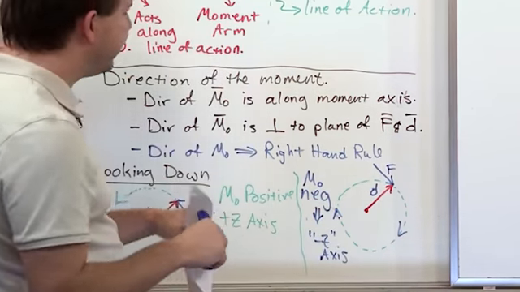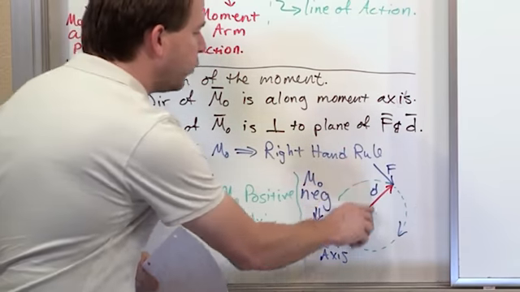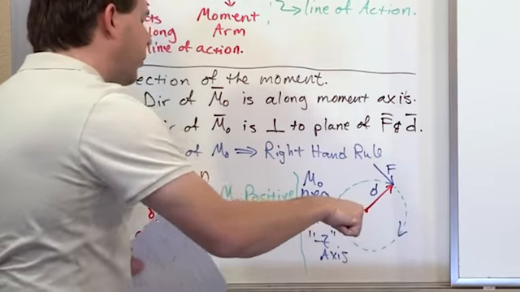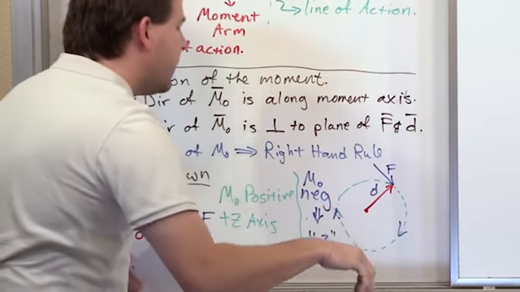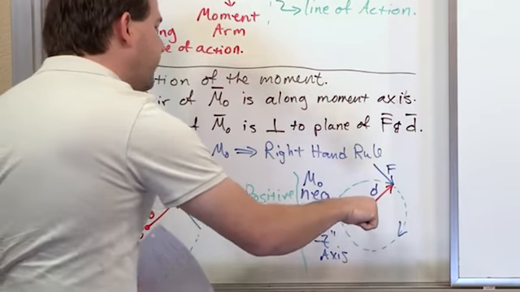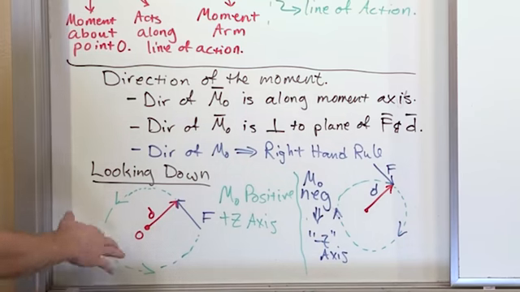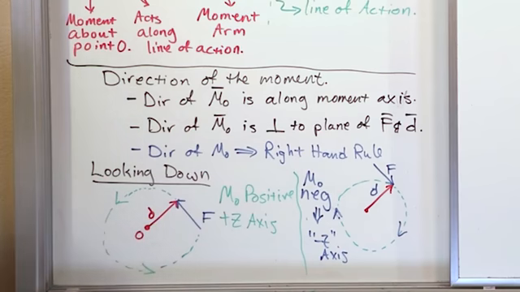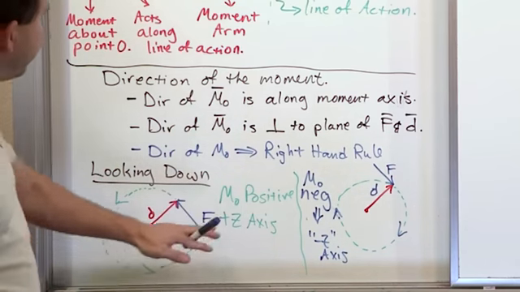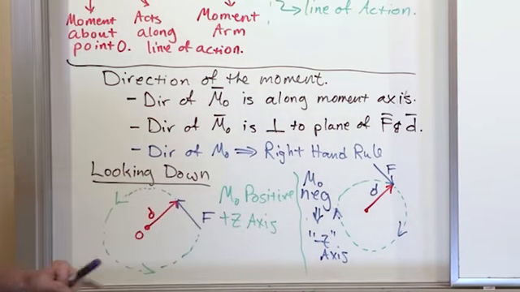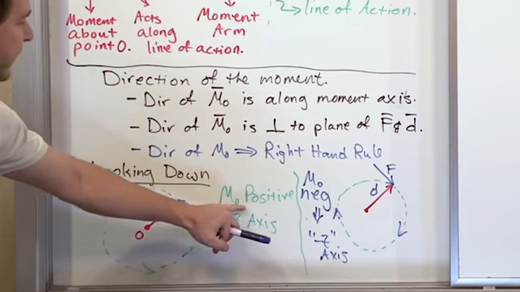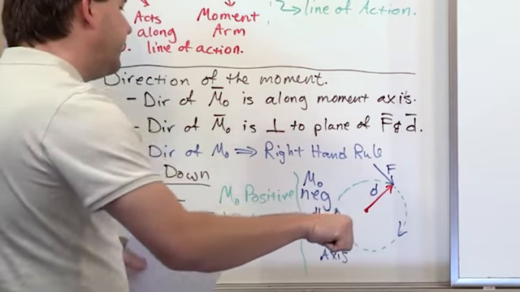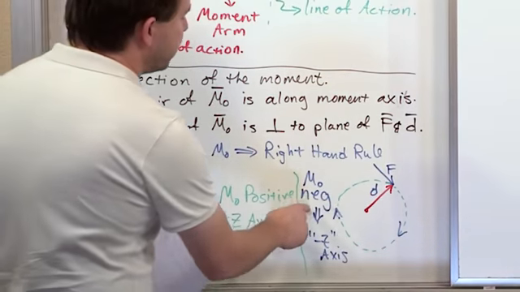Basically what I'm saying is, pretend that there's an xy plane here. So here's y, here's x. In this particular case, the moment is going to act into the board, because z comes out of the board. Negative z is going to go into the board. That's going to be the direction of that moment. Whereas in this case, I curl my hand pointing out of the board, so the moment is going to be coming out. And it's all consistent. Whenever the moment points along the positive z-axis, we say the moment is positive. When the moment points in the negative z direction, we say that the moment is negative.